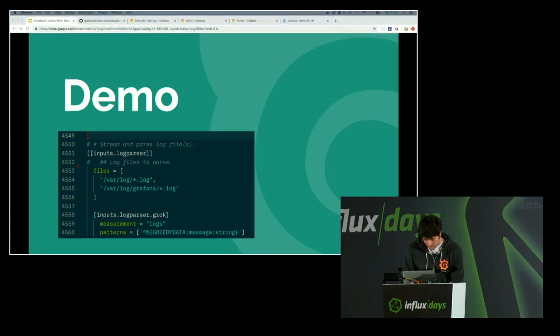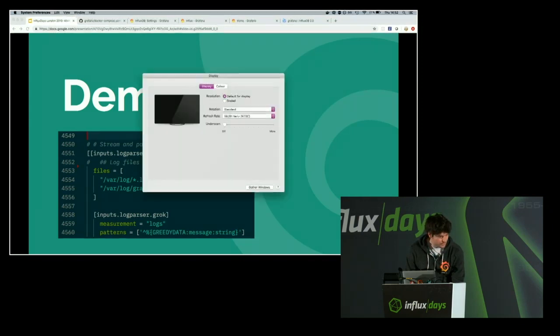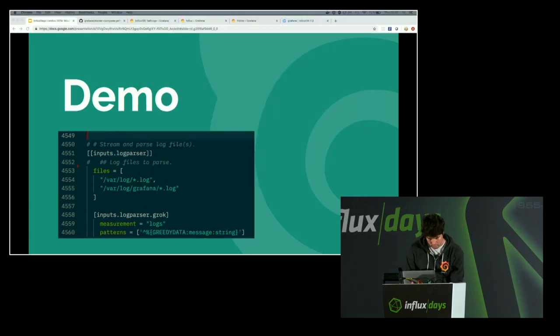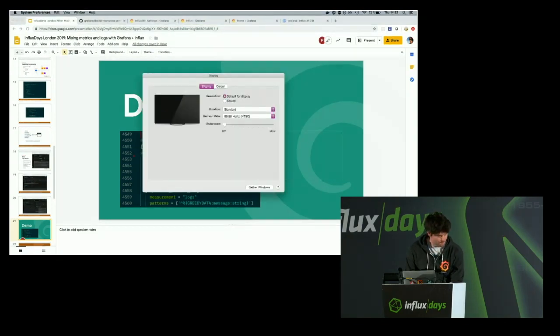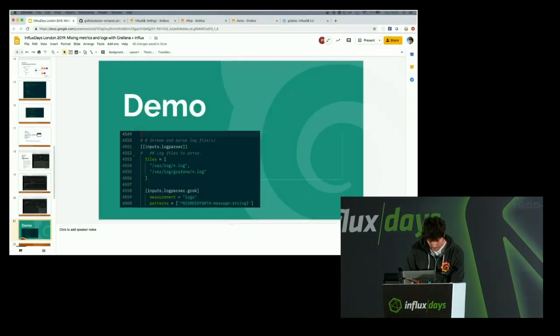I'm going to have to change this to mirroring. That's weird.